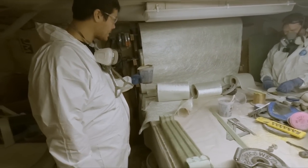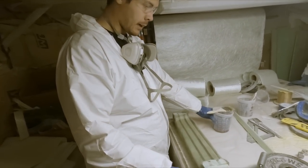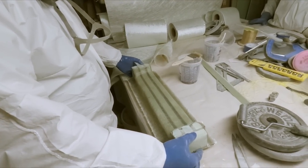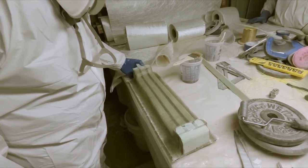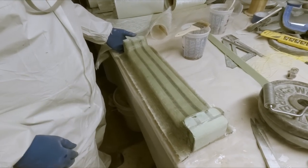So just back here doing a few laminations. As you can see here, we've got our aft bearing block, putting down three layers of 45 1708 cloth on it, and after that it'll be a layer of mat.